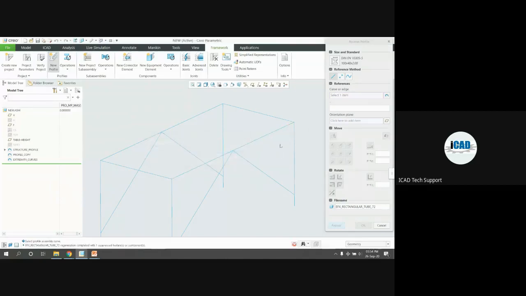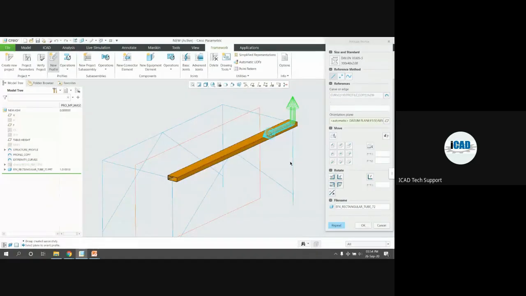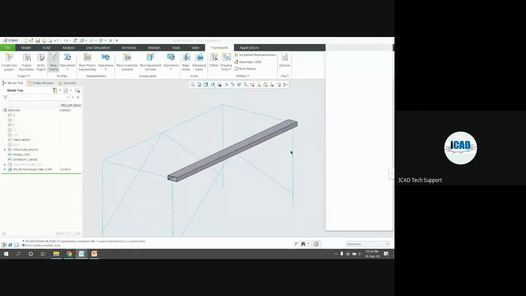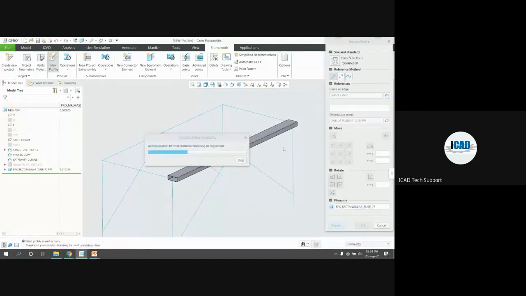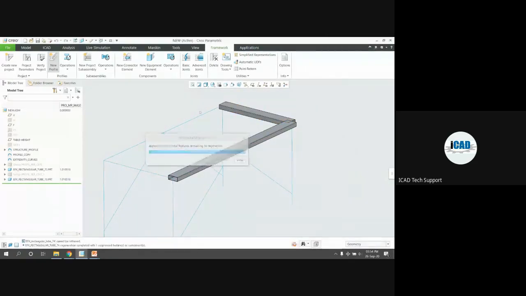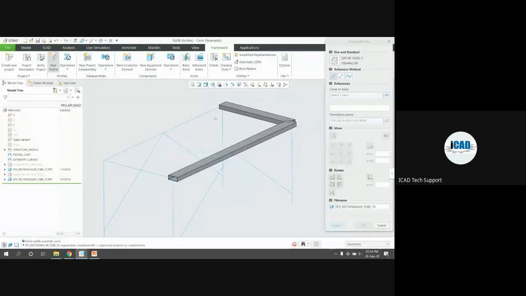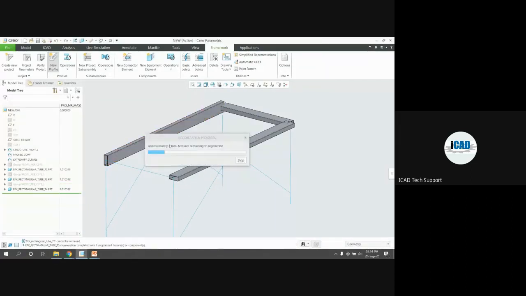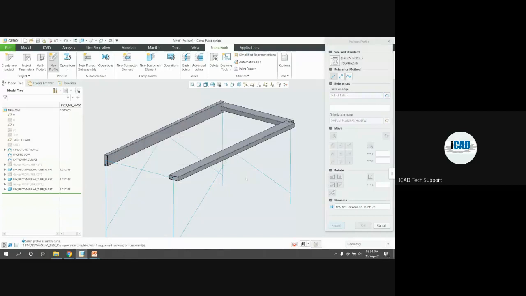Click on it, create, press the enter button, middle mouse click, select the next reference, mouse click. If I want to rotate, I can rotate here at the middle click, and here also you can set the rotation. Click on OK.